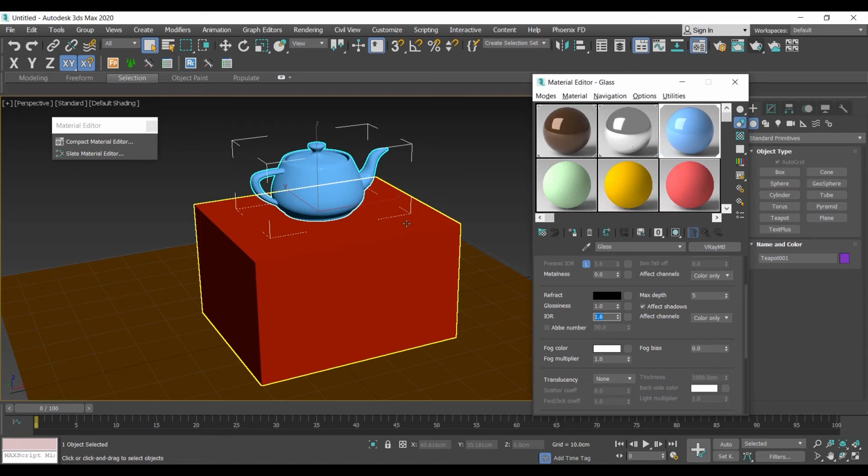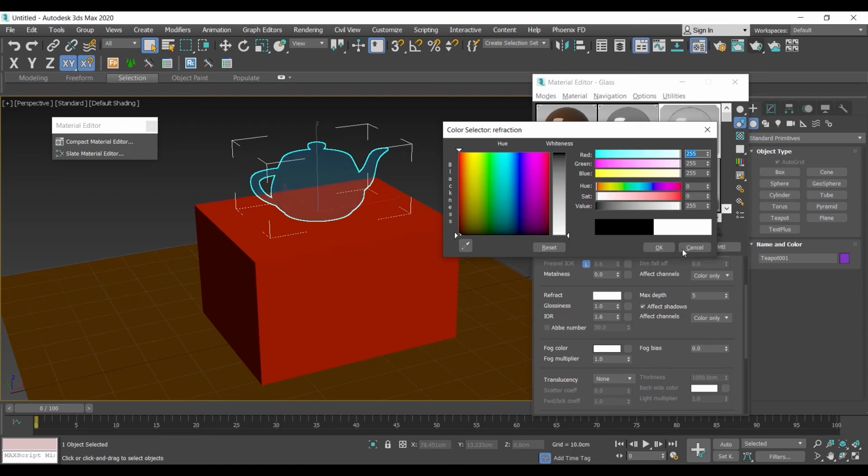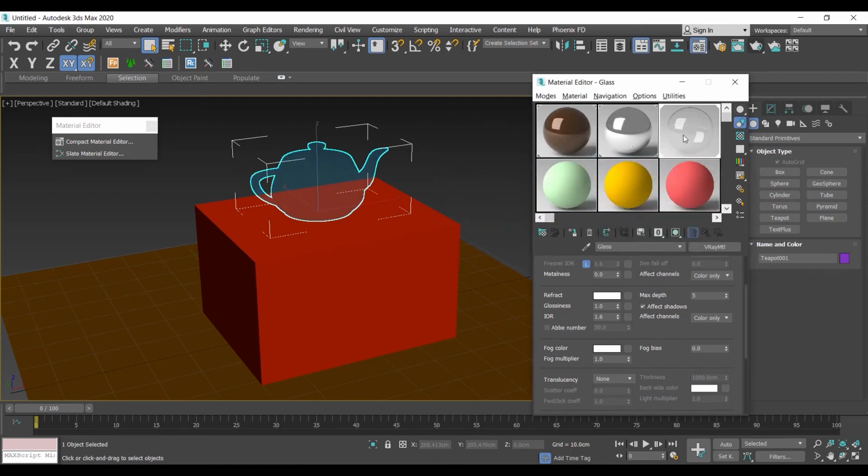The best example for refraction is to put your finger inside a glass of water. If you look at your finger, you will see that the finger bends inside the water. This is basically refraction. So I want this glass to be refractive. All I need to do is go to the refraction. Same as reflection, you can have a refraction color or just stick with black and white. So I just want it to be fully refractive, a transparent glass, like so.